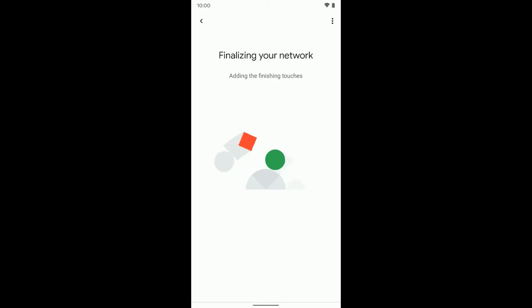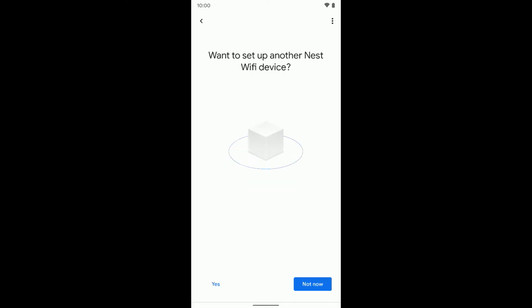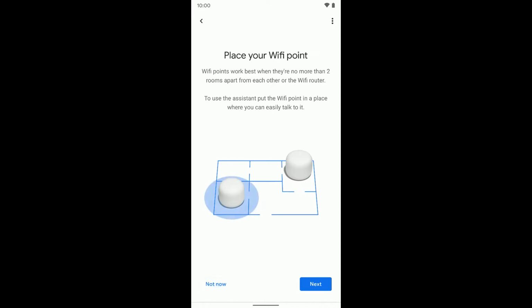Now I'm connected to the Wi-Fi. It just went through a few setup things there. Now it's asking if I want to set up another Nest Wi-Fi device. And I do. I do have a Wi-Fi point that I'm going to go ahead and set up now. If you don't, you just have the main router, you can click Not Now and continue on to the rest. But we're going to tap on Yes. We want to add another Wi-Fi point.